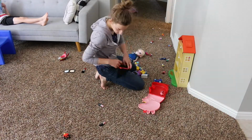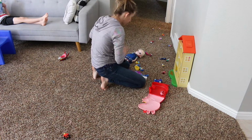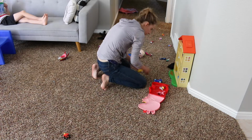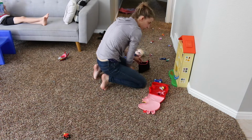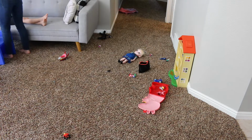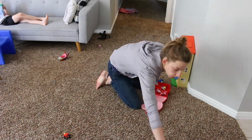Next, in the living room, I am just cleaning up the Peppa Pig toys and Kinsley's pretend makeup. I feel like these things are always all over the floor in our house, so I'm just getting it tidied up to a manageable level, cleaning off our coffee table, and then I will be done with the living room.